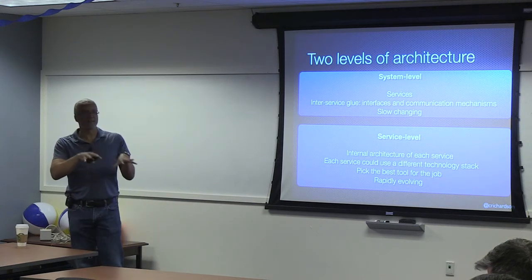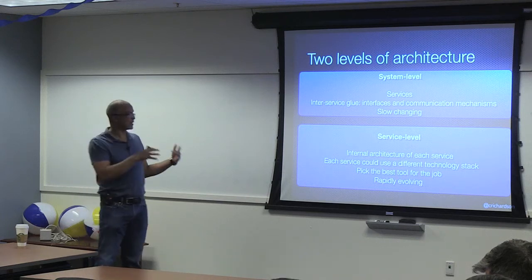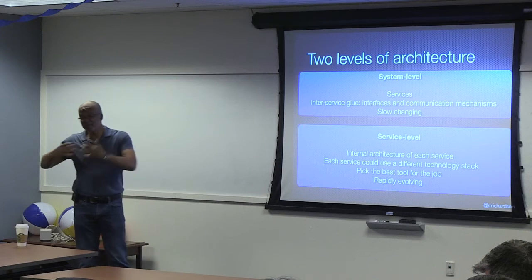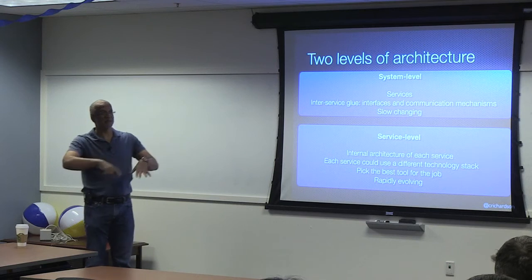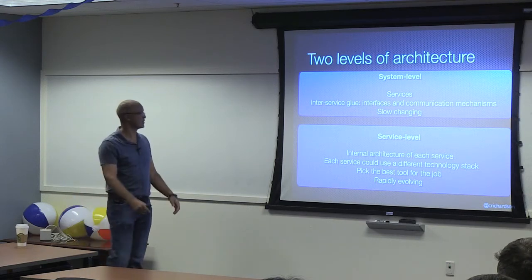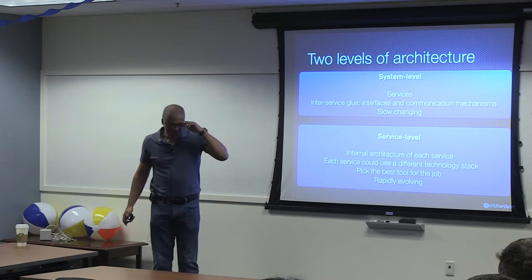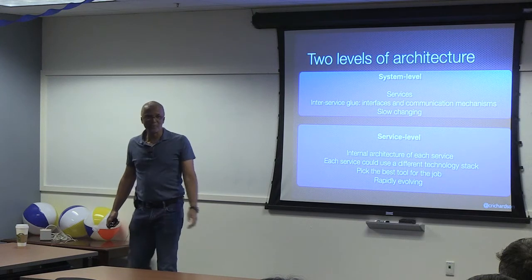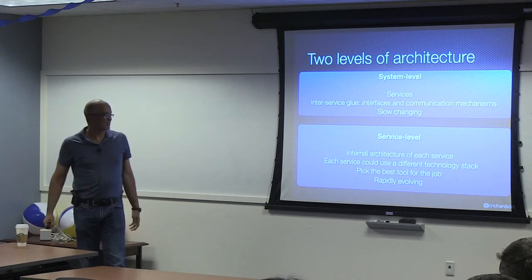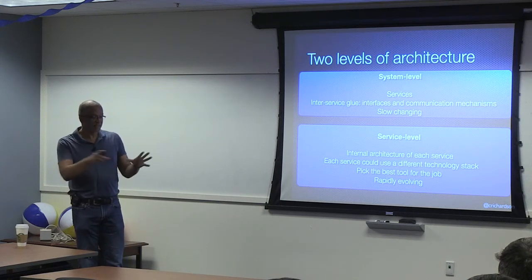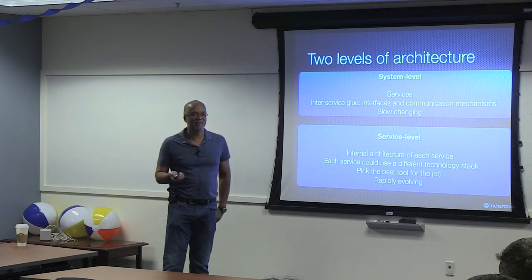But then the other level of architecture is at the level of individual services, and at that level, the developers who are working on that service, in theory, can pick whatever technology they want, provided it implements the right REST API or communicates on the message bus in the right way. And they can just pick the best tool for the job. Fred George, if you Google his talks, talks about programmer anarchy, where you just let developers loose and they make their own localized technology decisions, which of course makes people from big companies very, very uncomfortable.